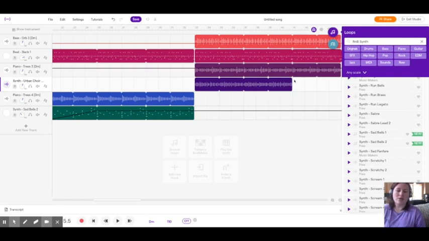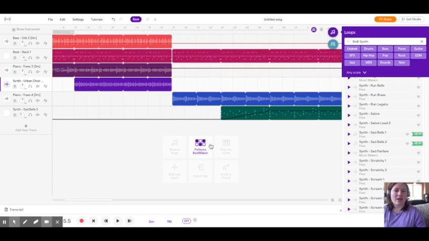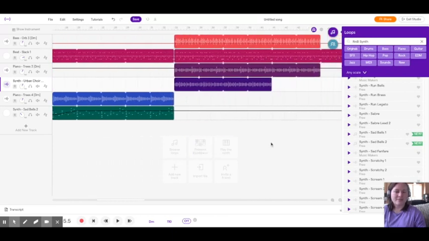Also, it's important to recognize that the A and the B section, even though they sound different, need to sound cohesive enough to be in the same song. That's why I looked at some tracks that were similar to some stuff that we saw in the first track, and why I included a beat that goes through the whole thing. It gives the song a strong foundation, kind of grouping it together. Okay, so this is our A, B, A.